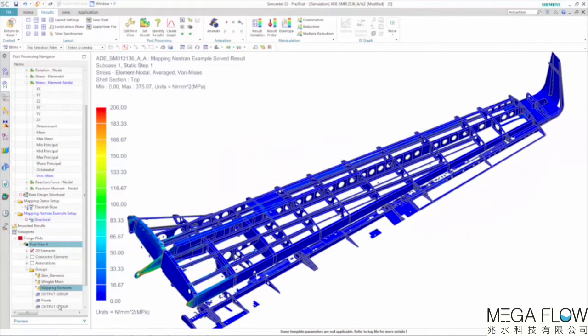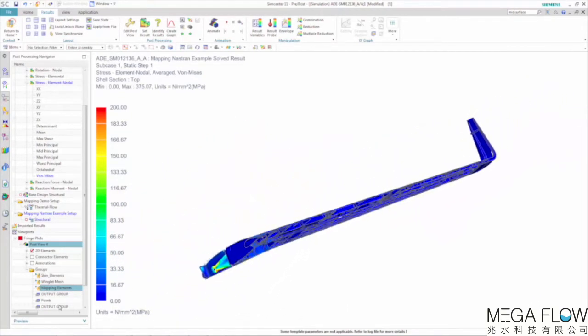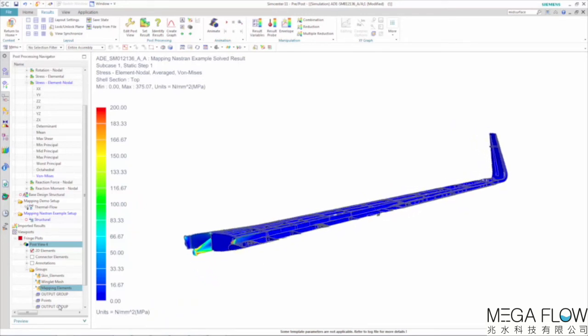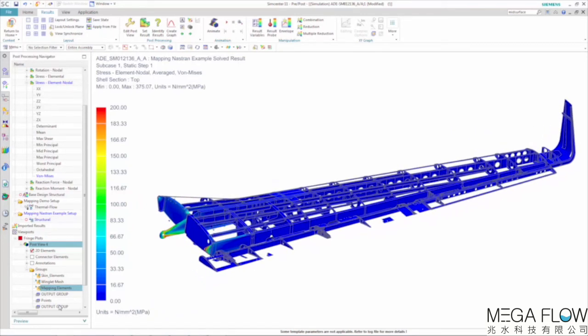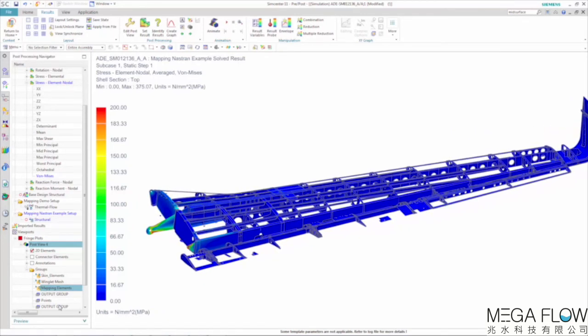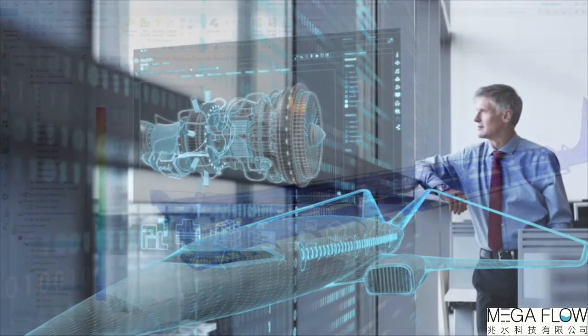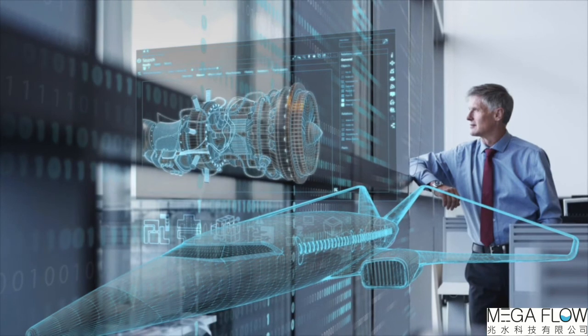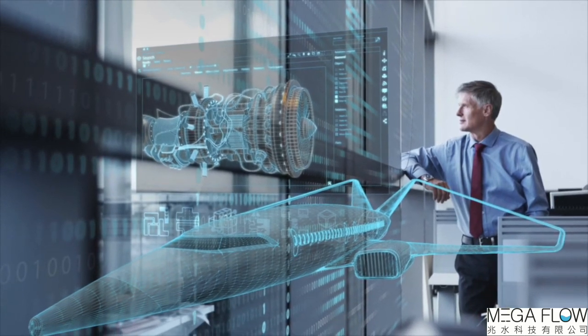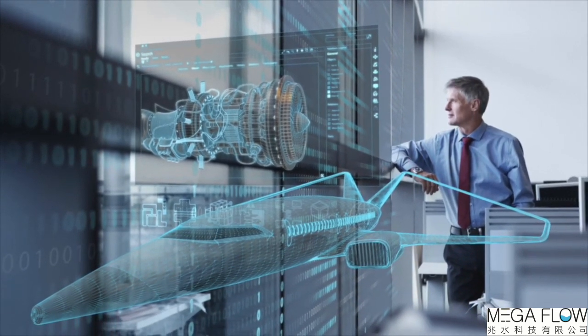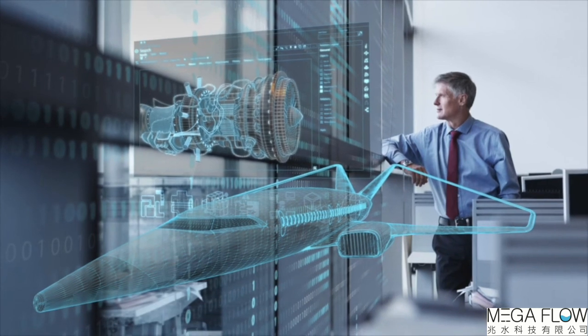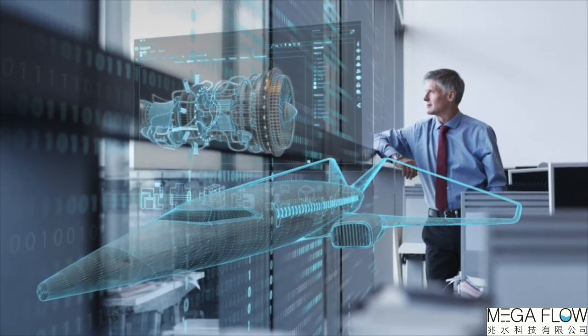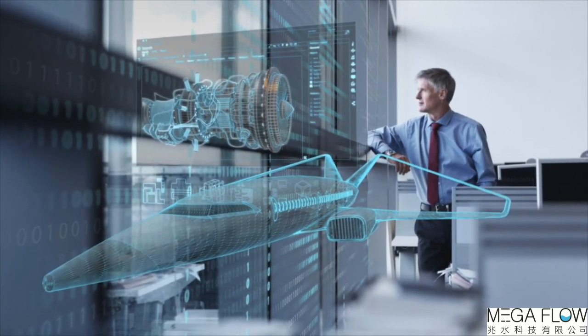As you can see, the stress in the design with the winglet is slightly higher than in the base design. This is to be expected as the winglet is creating more lift and hence has more total force acting on the wing. Simcenter 3D can help you speed aerospace simulation processes through a unified environment that is more efficient than traditional CAE tools for pre- and post-processing, as well as multidisciplinary engineering.